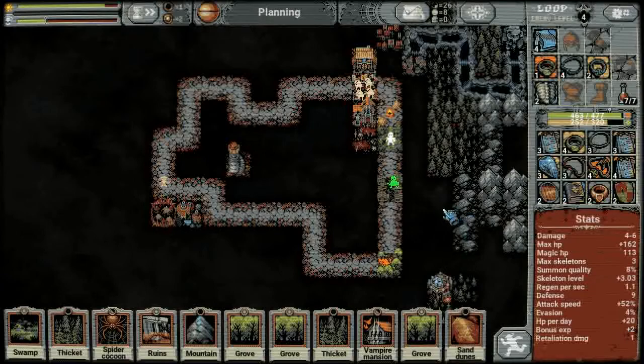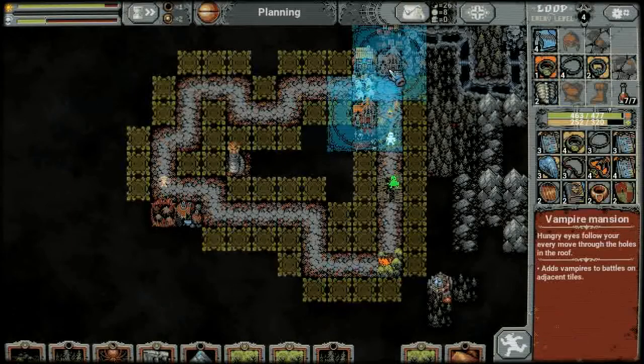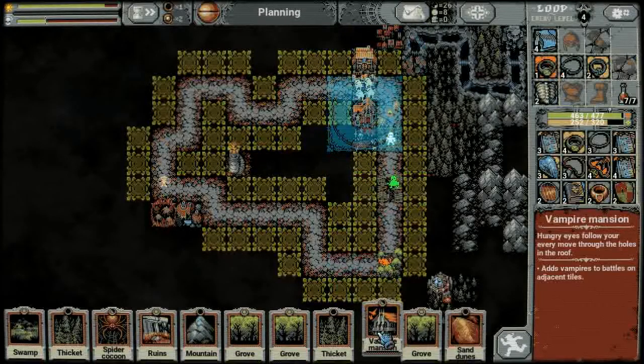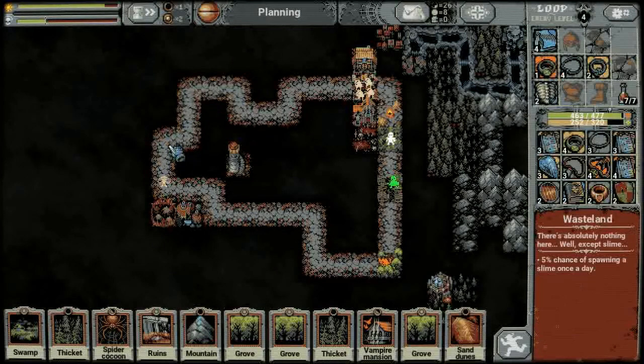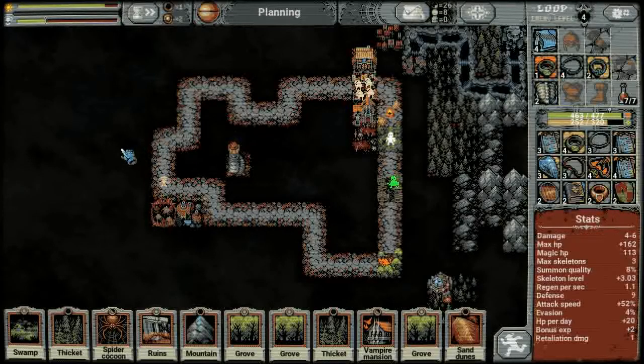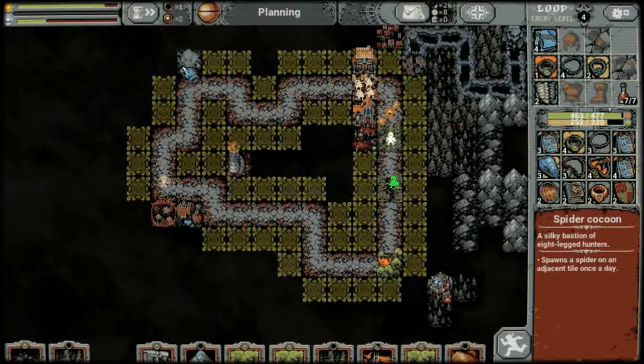Let's think. What else did we get? So we have more thickets. We got back a vampire mansion. I think I am going to place the vampire mansion here right now. Well, let's get another village, Tim. Let's not do that yet. Let's set up that spider swamp area before I lose the spider cocoon. So let's place that over.